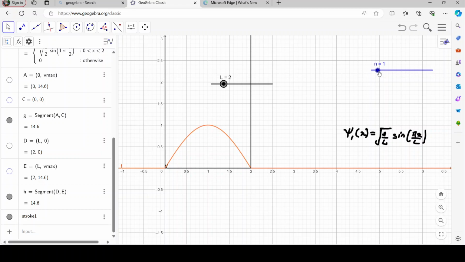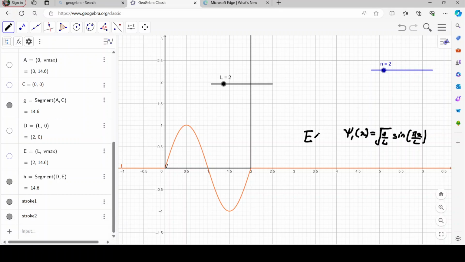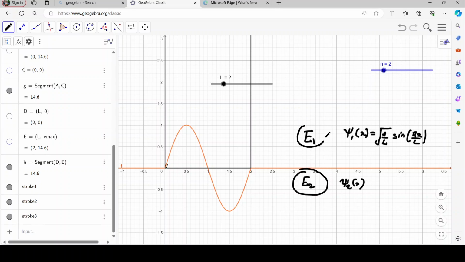Now what would happen if we move to the second state, psi 2? For that you can put n equal to 2. If you put n equal to 2, the wave function takes this form. It shows the exact opposite behavior of the first wave function. Remember this first wave function psi 1 corresponds to the energy E1, which is the lowest possible energy, and psi 2 corresponds to energy E2, which is of higher energy. So E2 we can say is the first excited state, and E1 can be called the ground state.